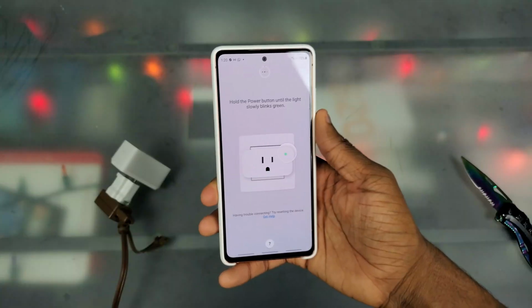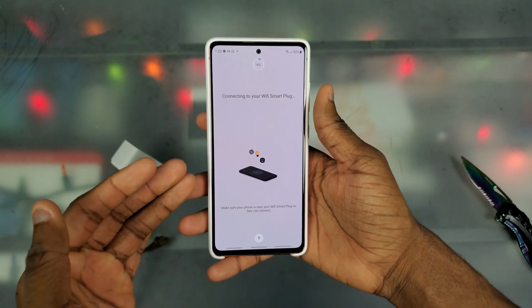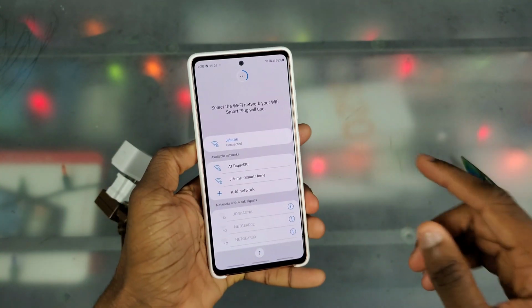That's what I'm looking for. So now let's go and wait for this phone to pick it up. So it's just gonna take a little bit here, and as you can see, now it's connecting to my Wi-Fi smart plug. And there you go. So now it's asking for my Wi-Fi.